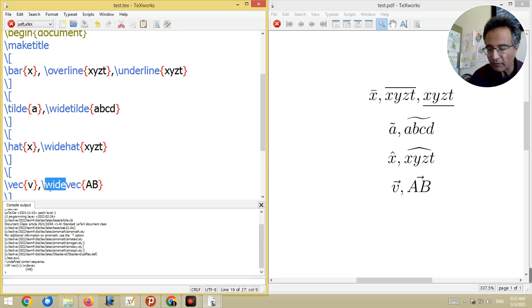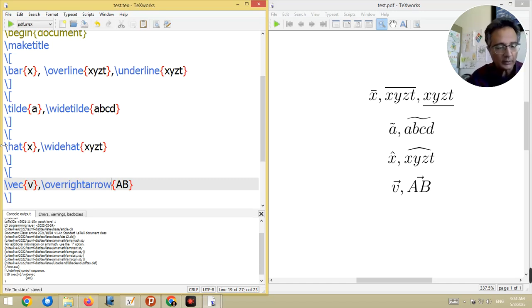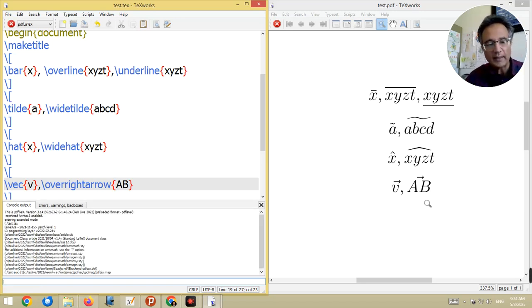So what can we do in these cases? This is a very simple and useful solution. In this case, you can put something like this: \overrightarrow AB. And if I run the code in these cases, look at the output.